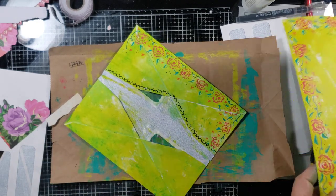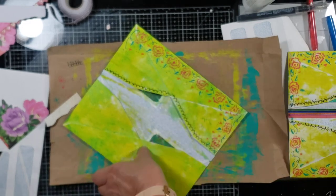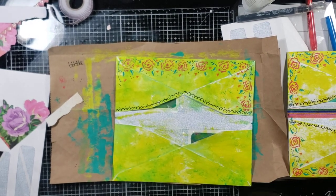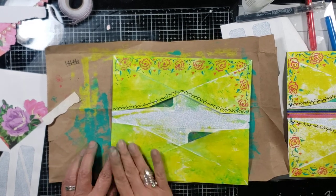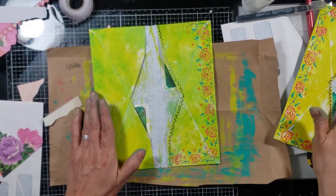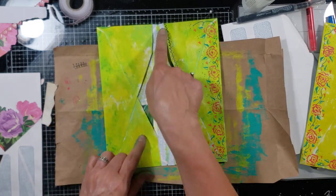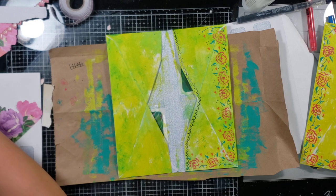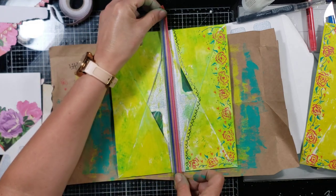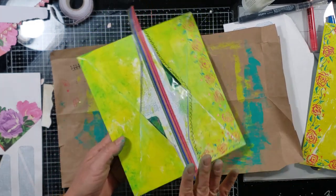I'm going to bring it up a little bit closer. I'll bring up the one that I had done that I kind of took my time with, just so you could see what that looks like. And then this one, I'll go in and add some more red color — but can you see how that looks? And then that trim right there — I really like how that looks. And of course, once this side is finished, it'll look just as pretty. I wanted to show you my process a little bit, and then I'll finish it. To finish up the inside of this envelope, I did add some washi tape — so let's add some washi tape, and that just kind of adds a nice little touch to it, makes the inside look a little finished.